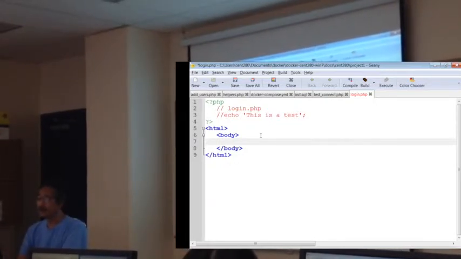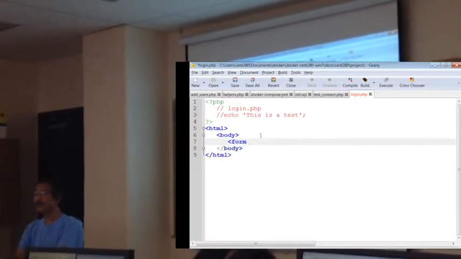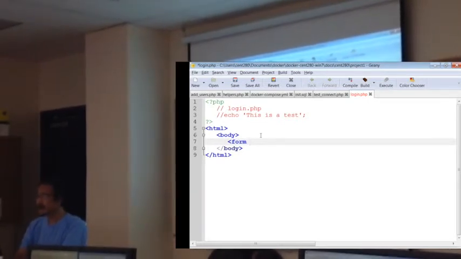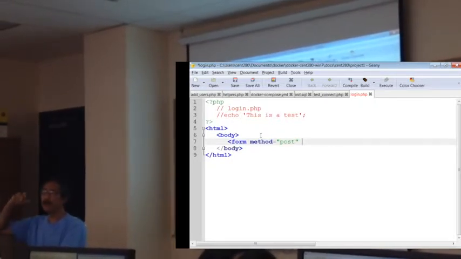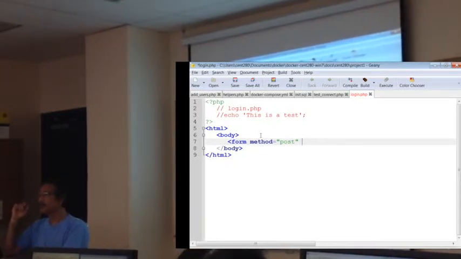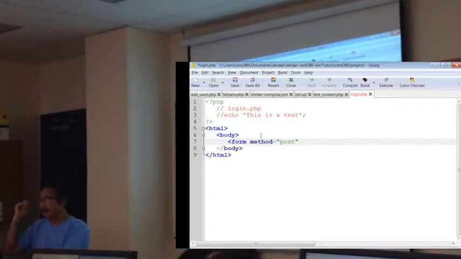Here's how it starts. But instead of just putting the end of the start tag, I need to put in 2 very important attributes. The first attribute that we usually set is a method. The way that you generally want to pass things from one web page to another web page when you have a form is the post method. The other option is get. Get basically puts the variables and their values as part of the web address. So very insecure because you can see the name of the variables and the values of them. So we always use post. Plus post can handle more variables. So it's the way we would always do it. If you take CENT285, that's the way you would set it up.